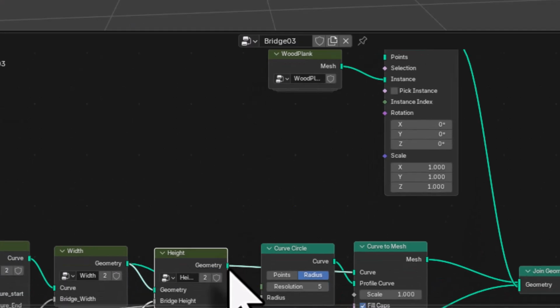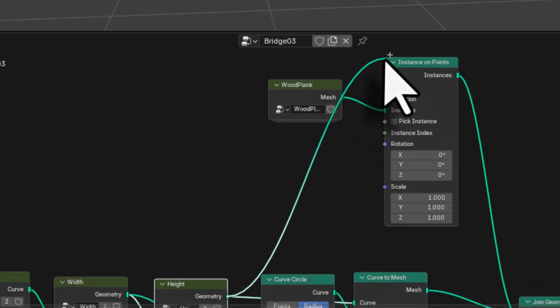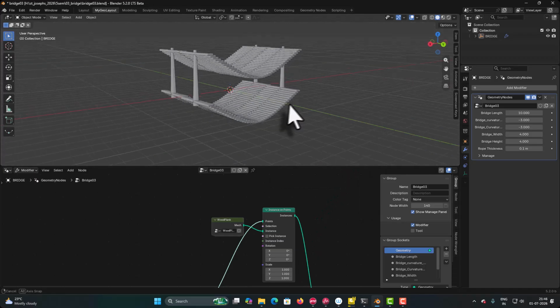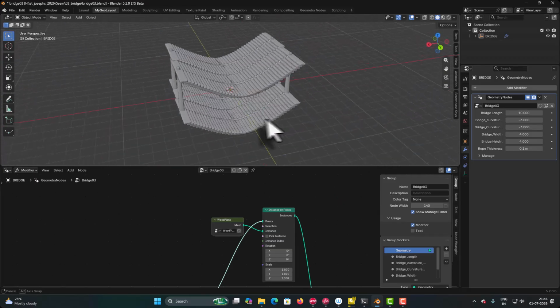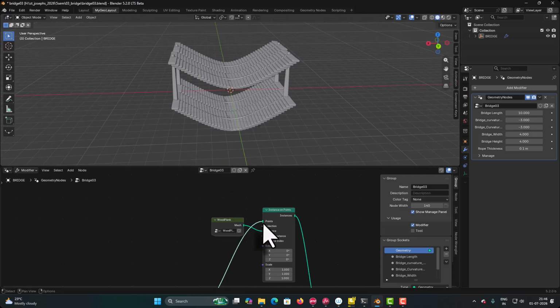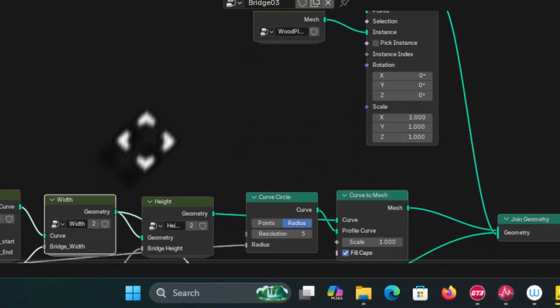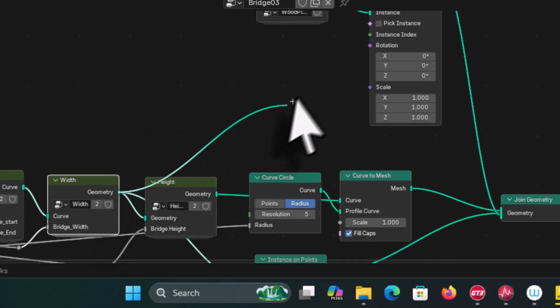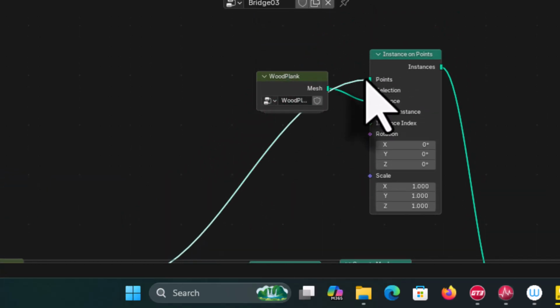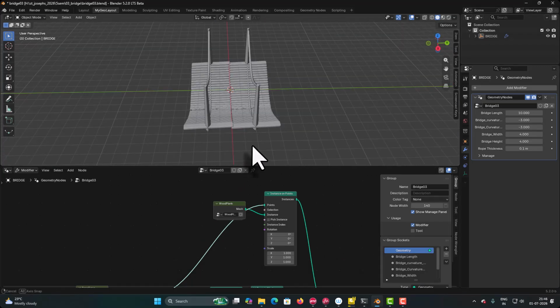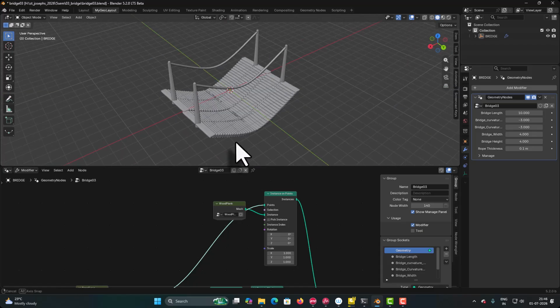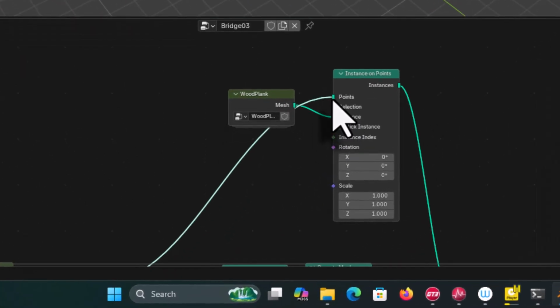If I take the output from heights and connect it to points here, it is creating these instances on all the 4 ropes. I will disconnect it from here. I will take it from width like last time and connect it to the points, and you can see that on both the bottom ropes you are seeing the instances, 2 rows. I don't want this to happen, so I will disconnect it.